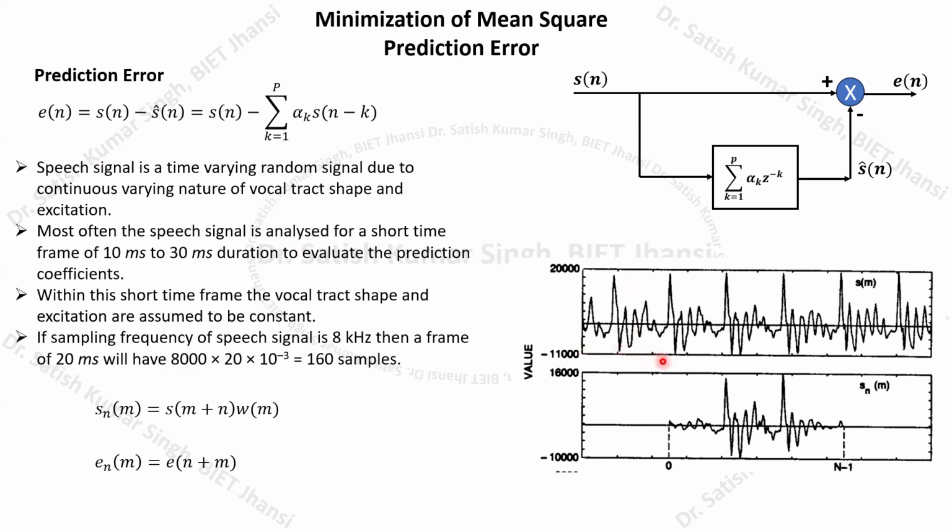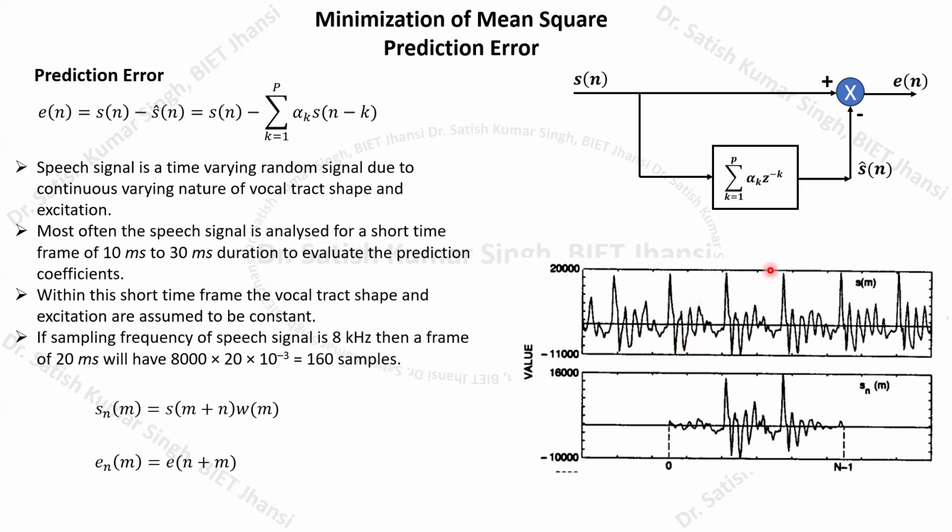So the rest of the samples will become 0, and this particular segment will be multiplied with a particular window, and then only this many speech samples will be considered for the evaluation. Similarly, if you want to consider just this frame, that is, only this segment, then the window is going to be multiplied at this particular section, and then only this many samples will be considered for evaluation of your alpha k, right?